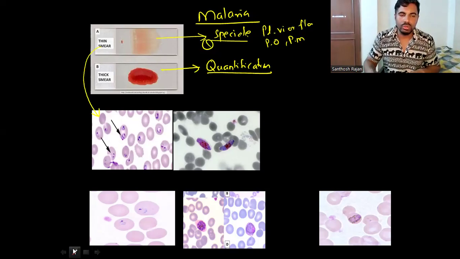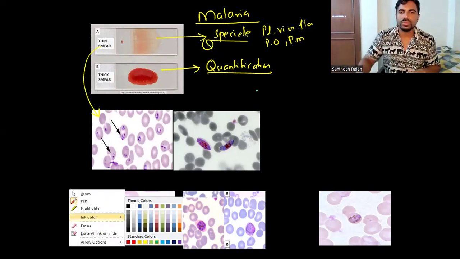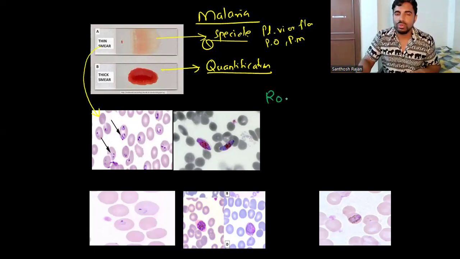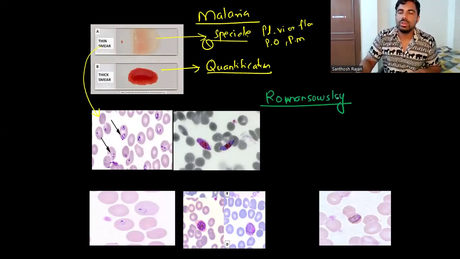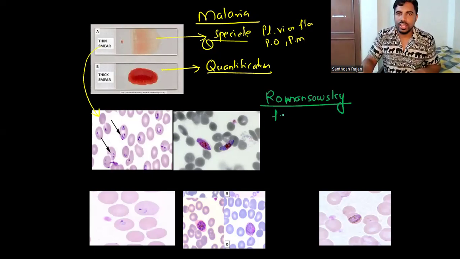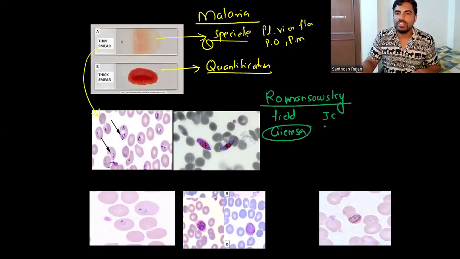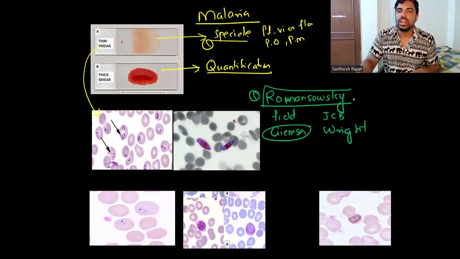Now what is the thing you're going to do? Which is the stain they've used? For all parasites, you do a stain called Romanowsky stain. What does Romanowsky stain include? It includes Field stain, Giemsa, commonly used, Giemsa only we are using, Jaswant Singh Bhattacharya, and Leishman. So this question also can be, which of the following are Romanowsky stains, they can ask. So go in order, F, G, J, W. Okay, order. Field, Giemsa, the Giemsa stain is most commonly used.